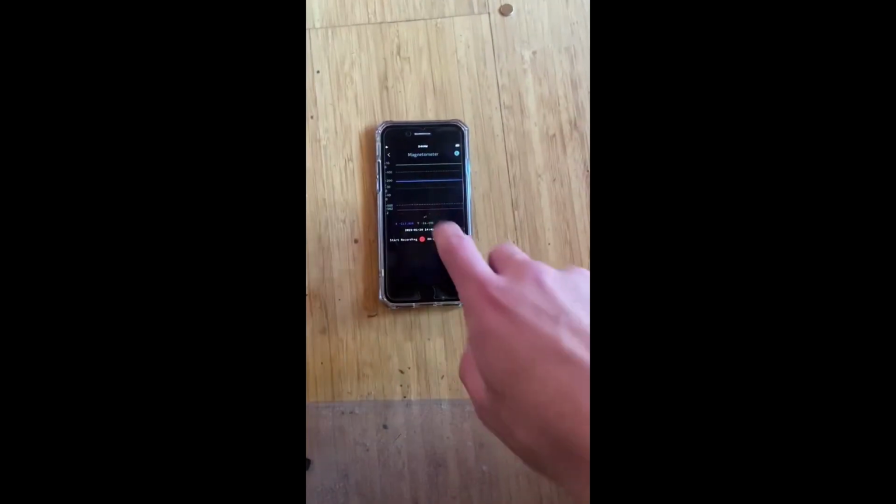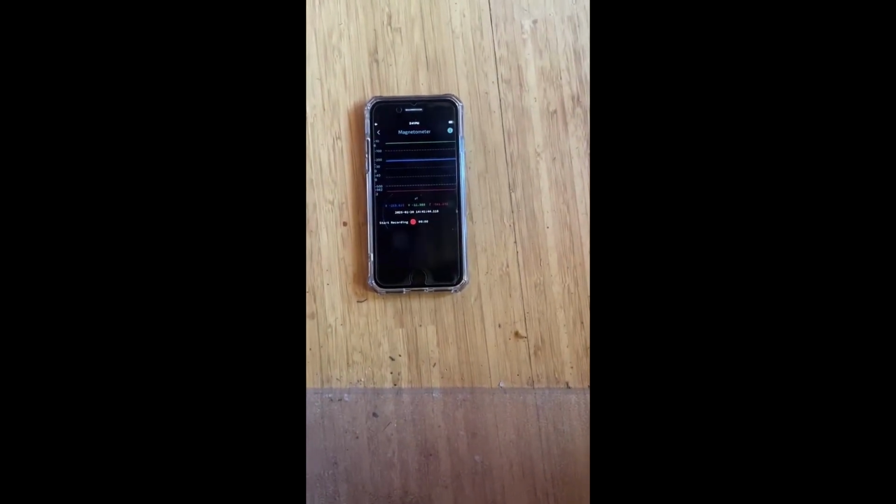Here I have the magnetometer app open on the Physics Lab app, and right now we're going to be quantitatively measuring its accuracy by placing a magnet with a known rating and seeing how the different lines change. On the X-axis we have time, so there are constantly values being picked up. And there are values right now, even though there are no magnets in the immediate vicinity, because of the Earth's magnetic field, which is naturally going to create some default values. However, they should be comparatively extremely small next to the magnets we're going to be putting up next to them, because of the extreme distance between these magnets and the iron core of the Earth.